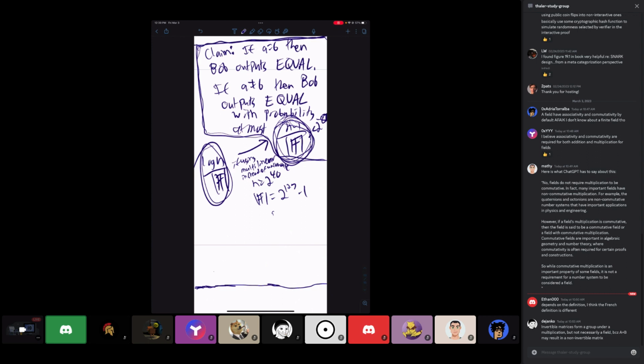Okay. All right. So the first part of the claim, that if A equals B, then Bob always outputs equal. That should be pretty obvious. If A equals B, then PA and PB are the same polynomial. And if you take the same polynomial and evaluate it at the same point, you obviously get out the same thing. Another way of saying that is, if you take your own fingerprint twice, you're going to get the same thing out each time. So that is clear. If A equals B, then Alice and Bob always output the correct answer. So the only situation where they might output the wrong answer is if A does not equal B.